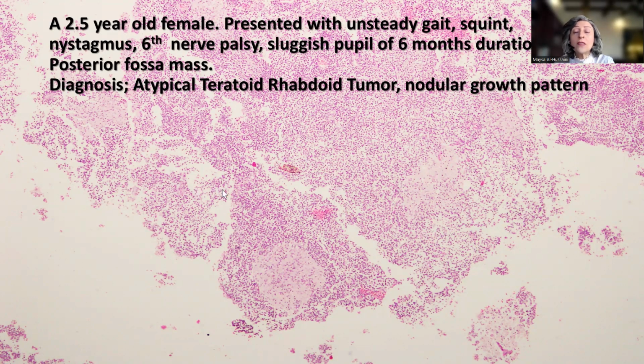In atypical teratoid rhabdoid tumor with nodular growth pattern, there is no increase in reticulin fibers in the background. The age should be an excellent clue for suggesting this possible diagnosis in order to perform the proper immunohistochemistry. And this goes beyond just academic rendering. The proper diagnosis would mean intensification of the treatment, poor prognosis, counseling to the parents, and many others. I hope you find this tip useful in your daily practice.